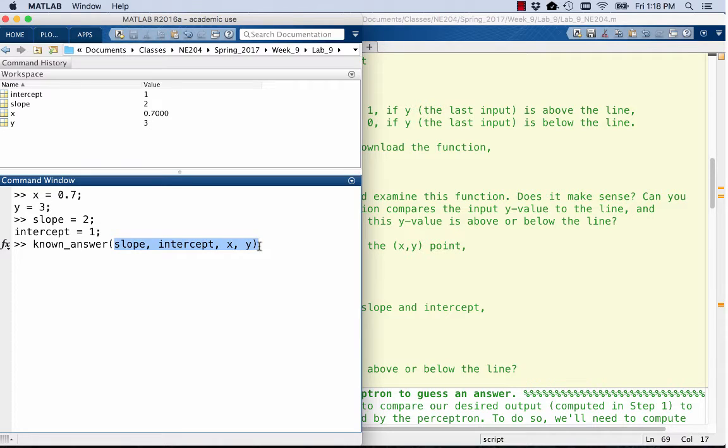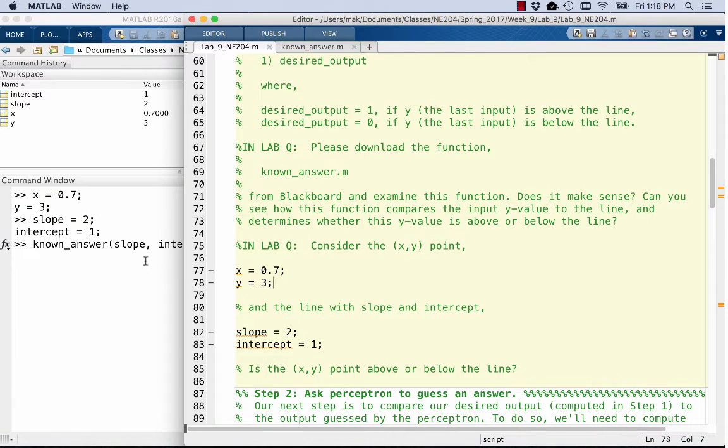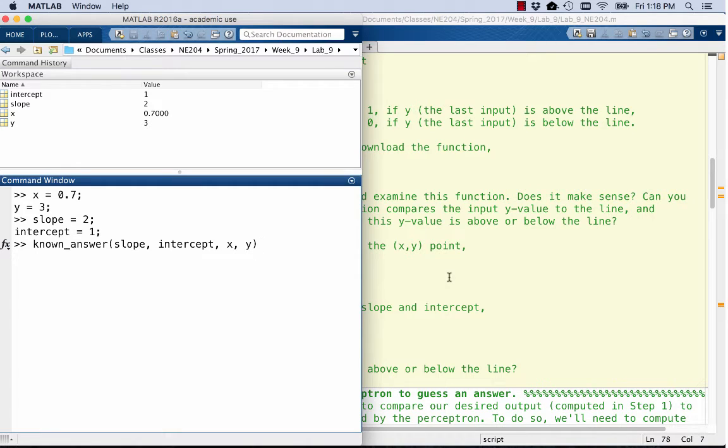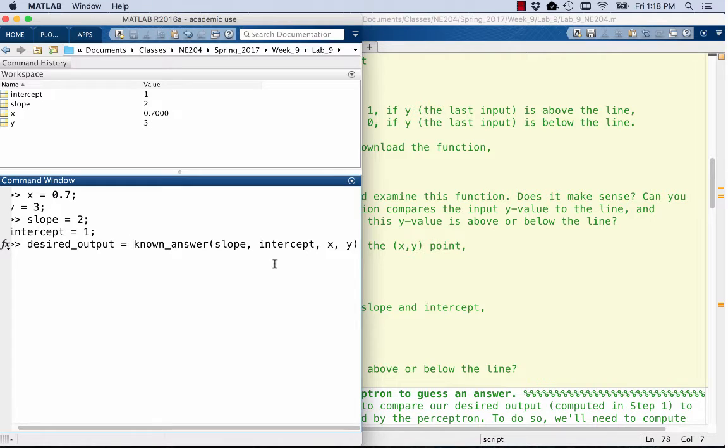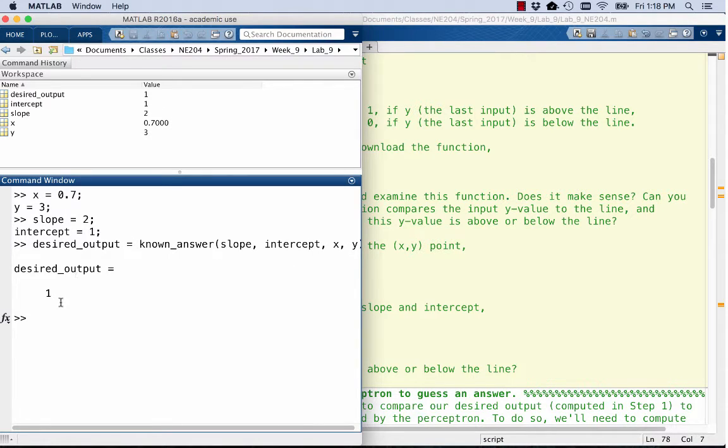So we can input all of these variables because we've already given them numerical values in the command line. If we execute this command, it returns the desired output. Let's set the desired output equal to our function call, the known answer. So if we evaluate this expression, we find the desired output is 1.